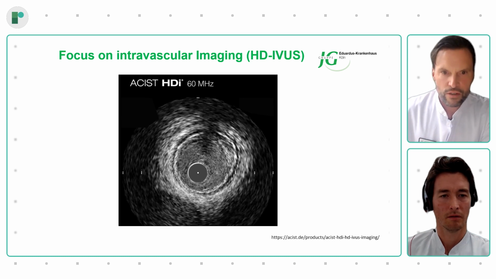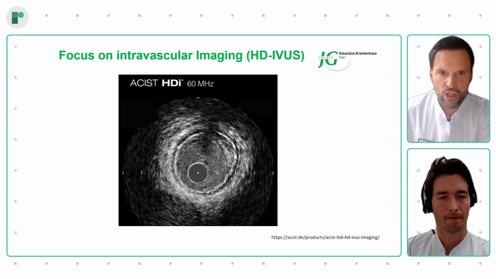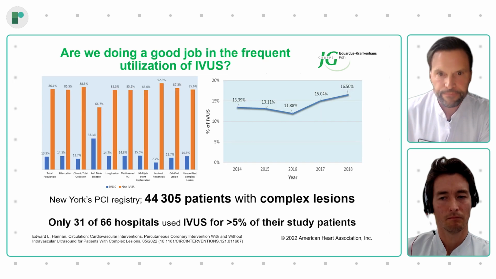But I don't want to compare those different imaging modalities, and we want to focus on the following slides on intravascular IVUS, and especially on HD IVUS, which was, in my opinion, one major step forward. If you compare the newer platforms with older platforms, you see the image quality, how to delineate the borders of the vessels and so on. So how far are we today? This is an analysis from North America, from the US, I would say, which accounts even for European states.